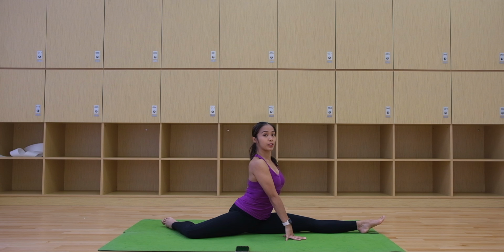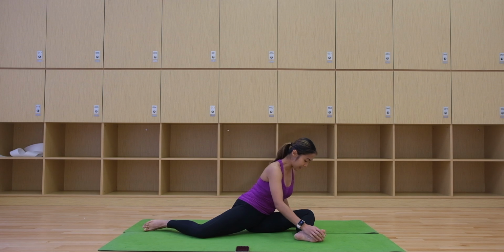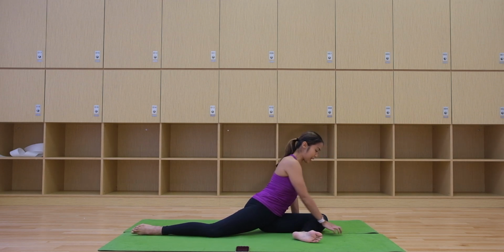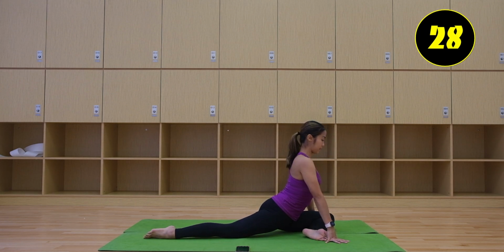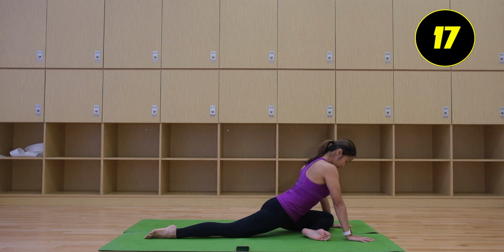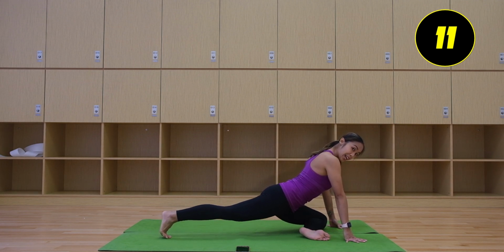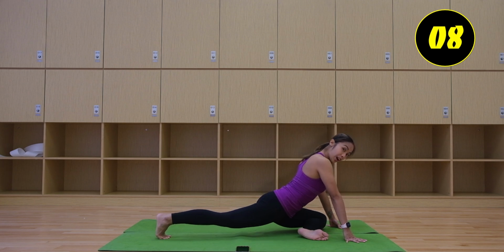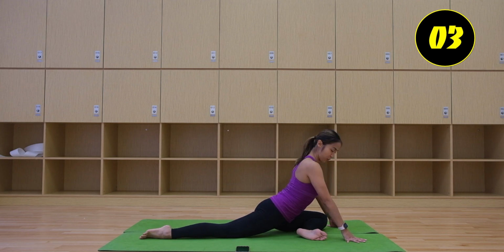And up, switch, bend your front leg, stretch your back leg, square your hips as much as you can. Slightly go forward. If you can only go up until here, that's fine, as long as your hips are square, and eventually you will be able to lower it down on the floor.